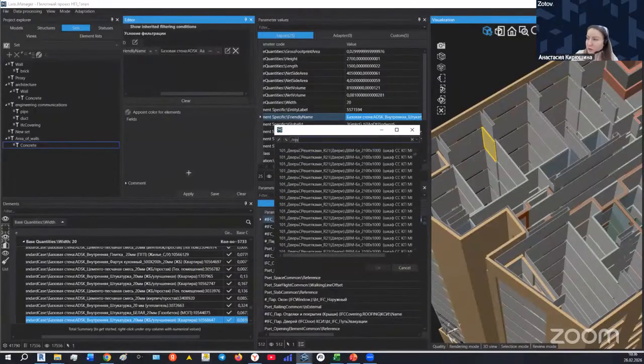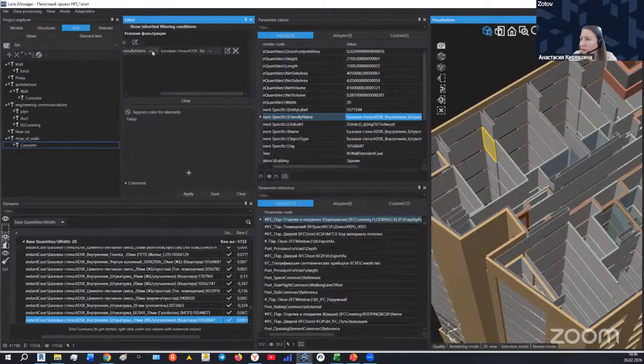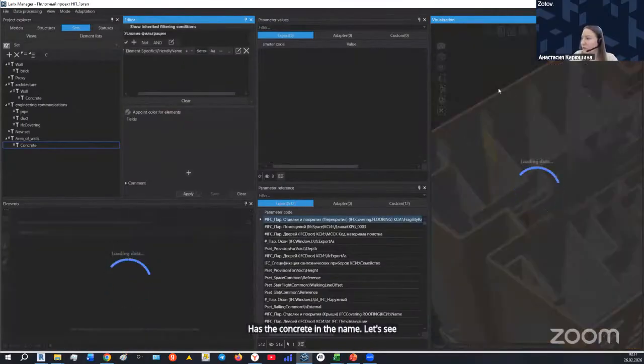And now I'm interested only in concrete walls. And now I need to write that the name has the word concrete in it. Let's see the result.